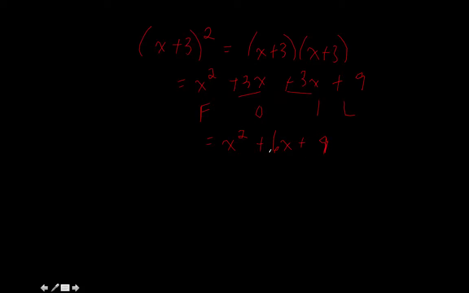What's always going to happen is this is going to be double the number, and this is going to be the number squared. So if you ever see a quadratic where the last number is a square and the middle number is double that, then it's a perfect square trinomial, which is to say it's a binomial square. If this was x minus 3 squared, because negative 3 all squared is still positive 9, you'd get x squared, twice negative 3, so minus 6x, but still plus 9.